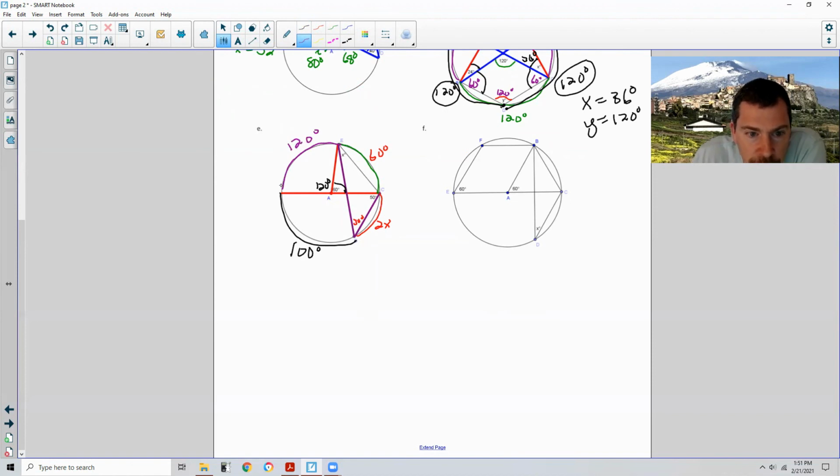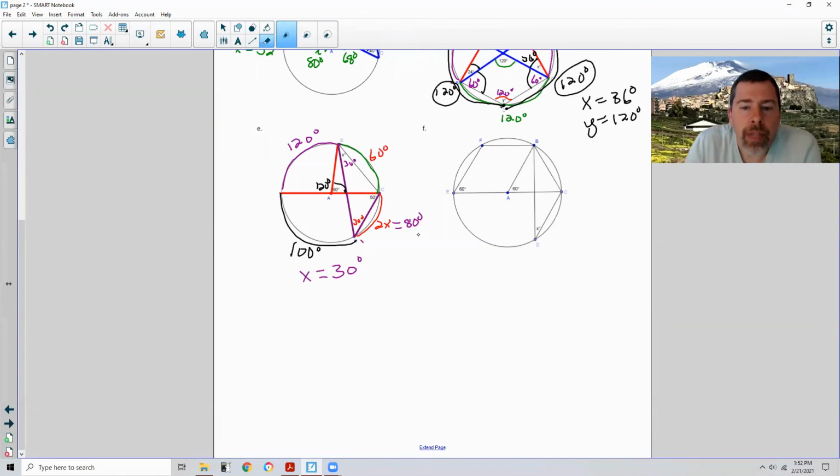So now I have 100, 120, is that correct? We'll see. This is 60. Yeah, that's right. So this 120 plus this 60 is 180. That's half the circle. And this 100 plus over here is half the circle. And this, since I need 80 degrees, 2x equals 80 degrees. So therefore, x equals 30 degrees. And there we have it. All right, I can't divide by 2, I guess. 80 divided by 2 is not 30. 80 divided by 2 is 40 degrees, not 30. This 2x equals 80. 80 divided by 2, 40.